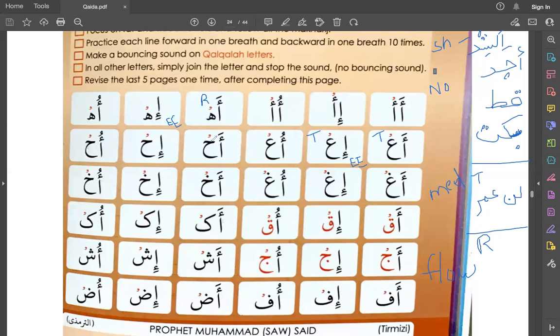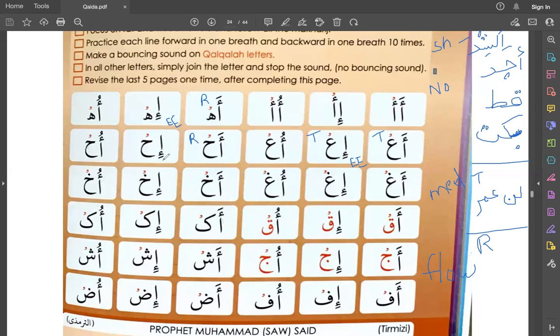Alhamdulillah. Now comes ha. Where does ha fall? Is this a part of ashadda huruf? No. Hamza, jim, dal, qaf, ta, ba, kaf, ta. There is no ha. Does it belong to Lin Umar? No, there is no ha. So it will be part of rakhawa. Rakhawa is a flow of sound. It should flow very well. It should be from your throat.